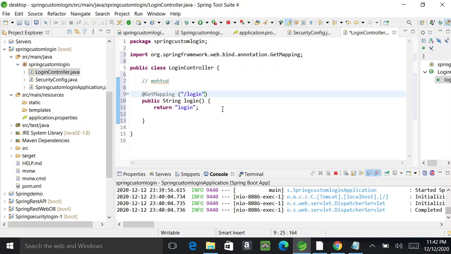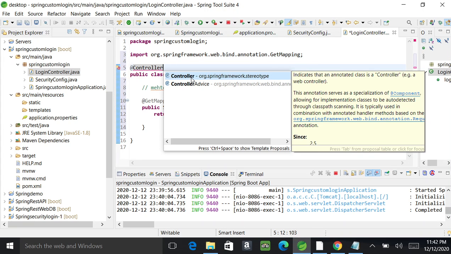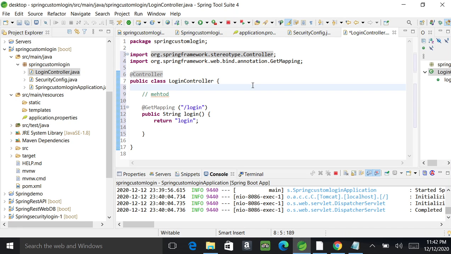And obviously this one is the controller. The controller will listen to the login and then route to the login page or map to the HTML page. So we haven't created the HTML page. Once we create the HTML page, that login page eventually routes to it.